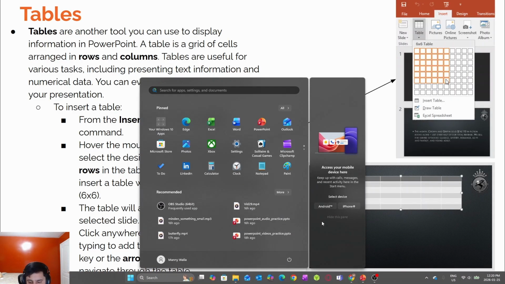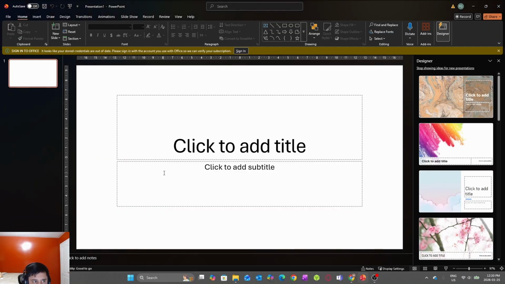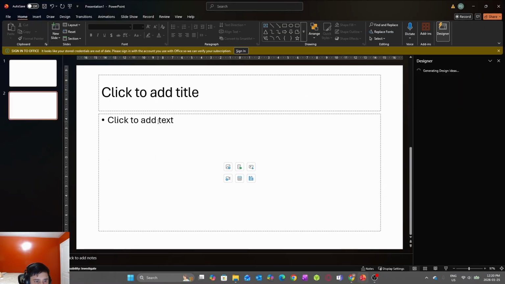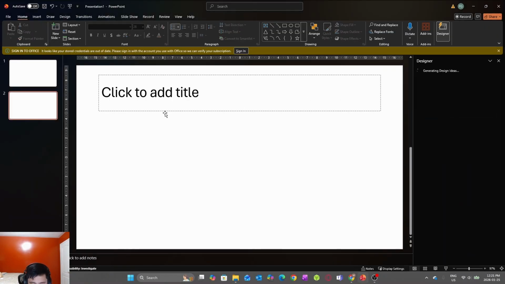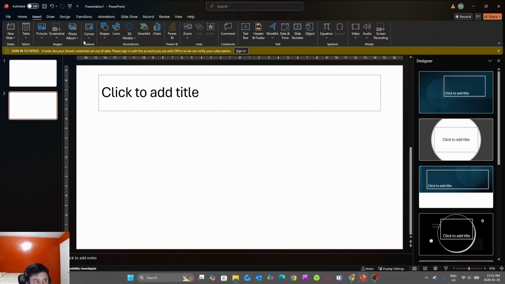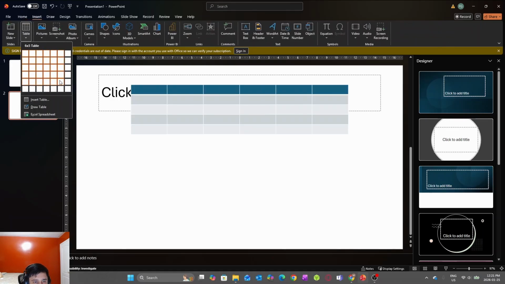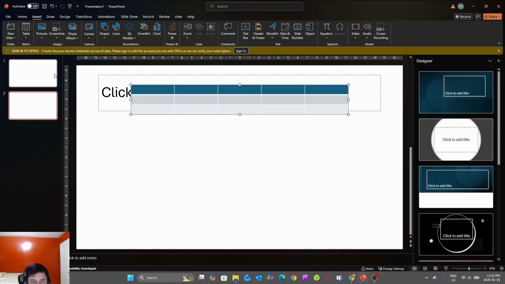So let's go back here. Let's create a new slide and let's go Insert, right? And we go Table. Let's just do something like this, right?